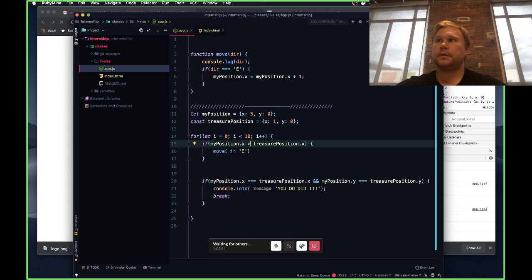I know I told you not to care about it, but there's one more thing. So right now, if the direction is east, my position's X increases by 1. Is that what I would want? Oh, I'm an idiot. Why did I draw it that way? Yes, I was like, that is east. Positioning is important. All right, let's do this the right way.